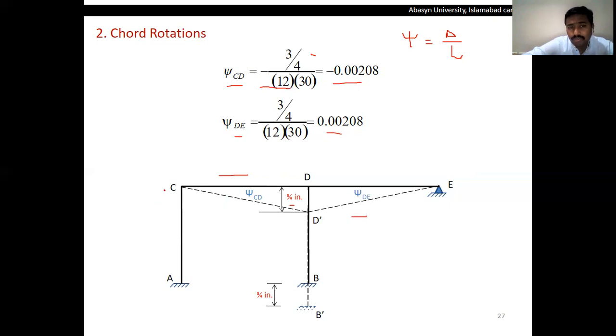Because once you see the frame, at the point C, that is C to D, the point D is deflected downward. So it will cause downward deflection, that is in the negative y axis. So it will be in the minus direction. While if you see the side D to E, that is you are at point D, and the point E is at the upper level. So it will cause the positive deflection in the frame. That's why its value is positive. It all depends upon the reference point: the end of the member that you are looking at from the other end. When we say psi CD, it means that we are at joint C and we are looking towards joint D. If it is in the downward direction, there will be a minus sign. And if it is in the upward direction, its value will be positive automatically. So in this case, the value of the deflection is the same, but with opposite signs.